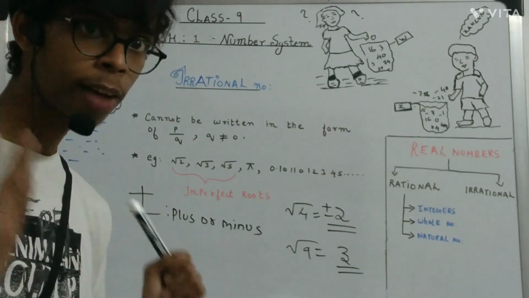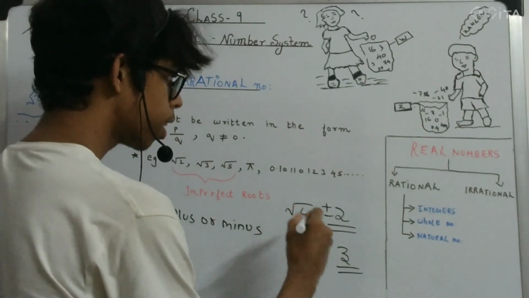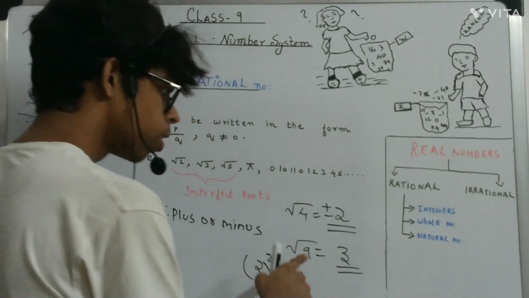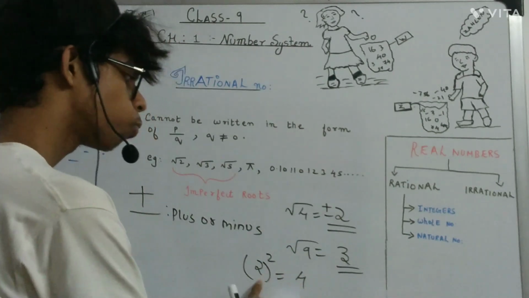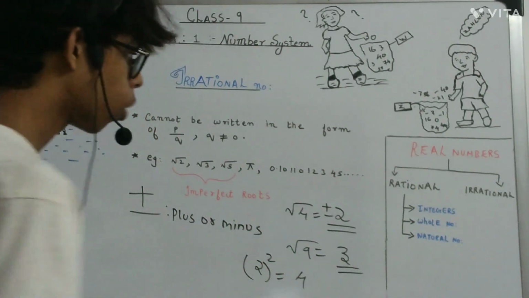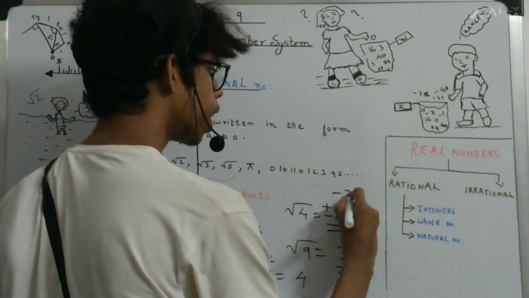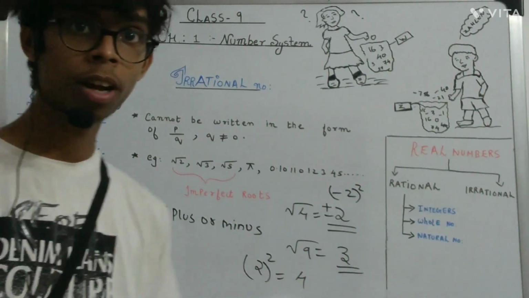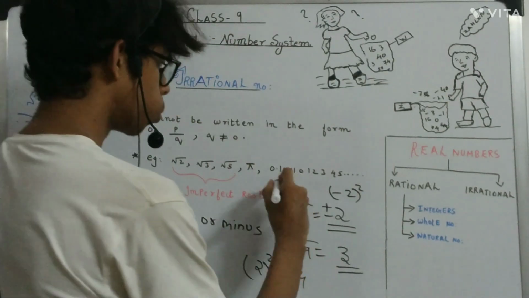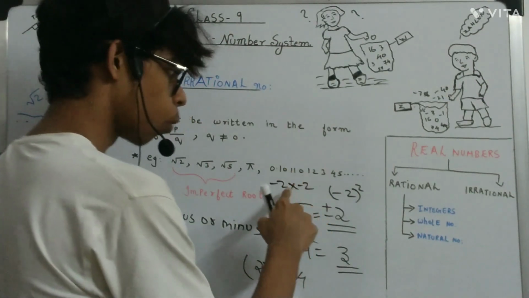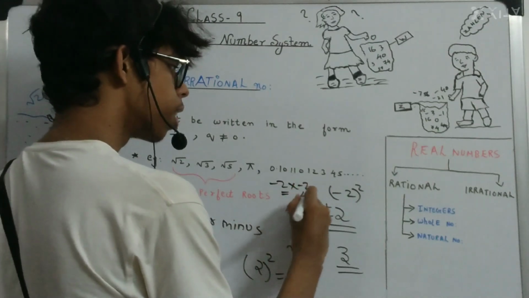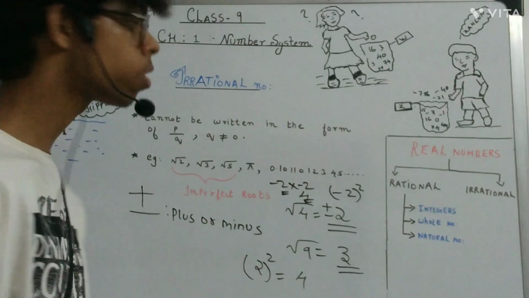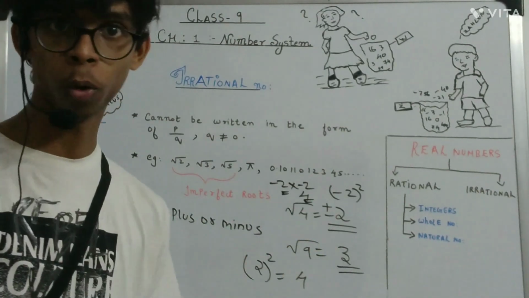We know square root means we have to square something. So let us take 2 over here. We know 2 square is equal to 4, that is, the square root of 4 we get as 2. Now, if I ask you what is minus 2 the whole square? Minus 2 the whole square means minus 2 into minus 2. What is minus 2 into minus 2? We still get a 4. So either positive 2 or minus 2 can be the square root of 4.